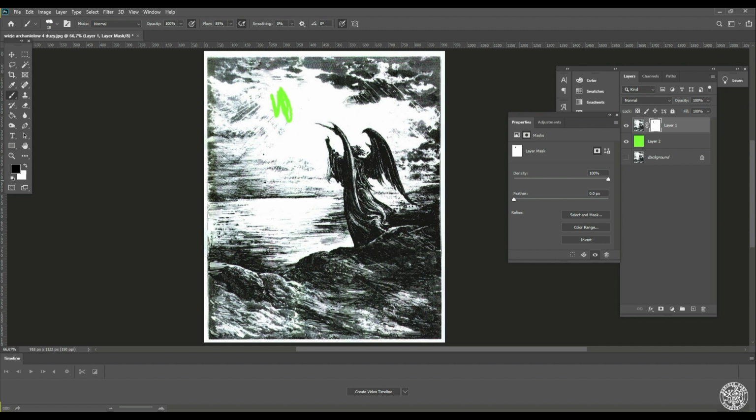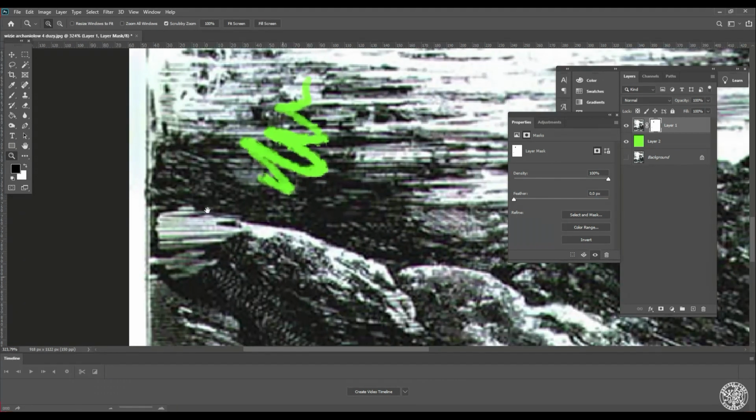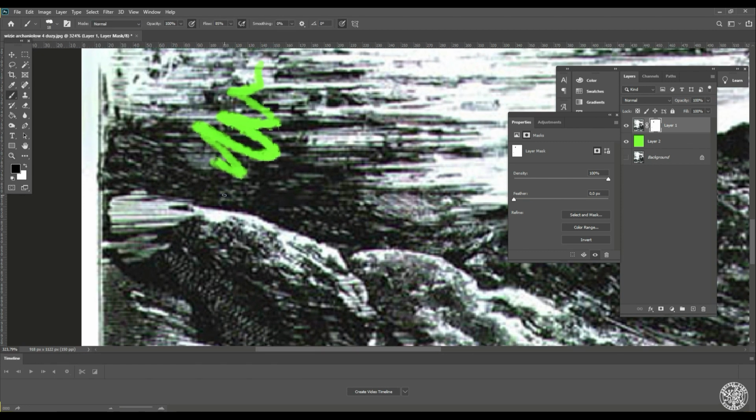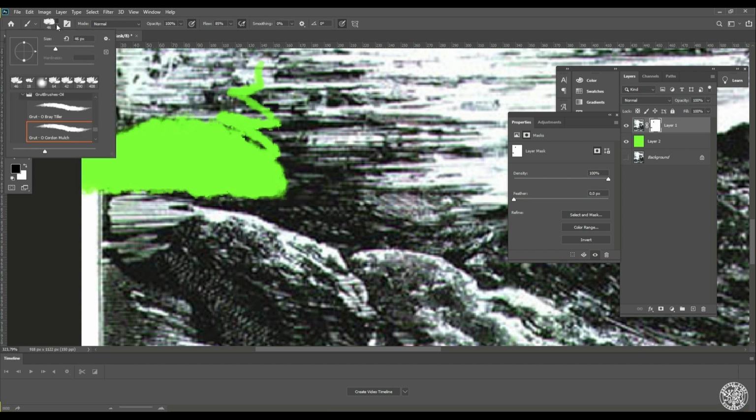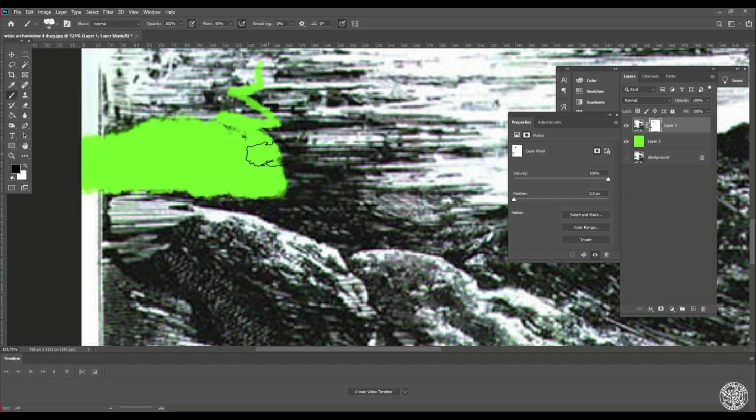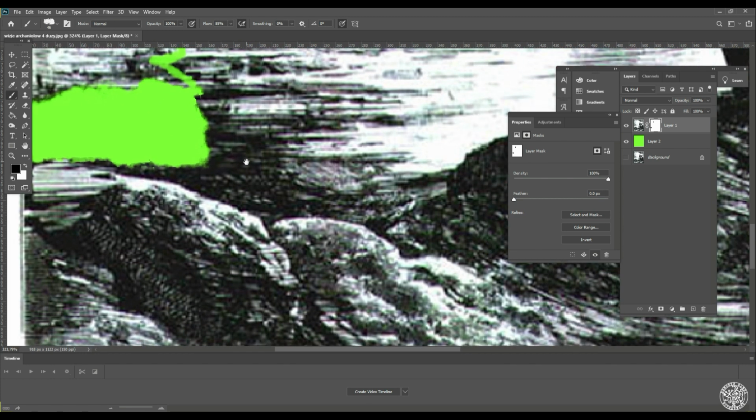So we simply want to zoom in here, and keep in mind I am in no way a professional. I just learned to do this way, and there's probably a lot of shortcuts and stuff which I'm not aware of. I'm using some special brushes I purchased from, I think they're called Groot brush, maybe? Yeah, Groot brush. And I have a Wacom board, so it's sensing when I'm pressing hard and soft.